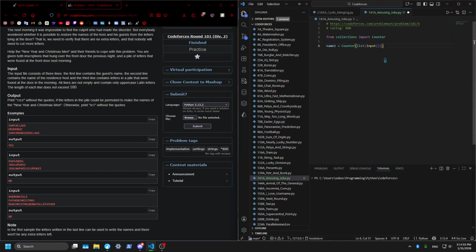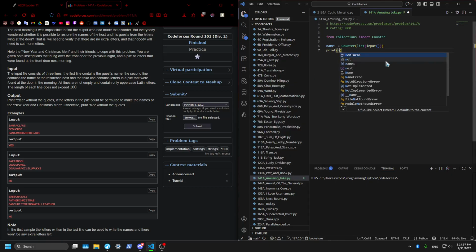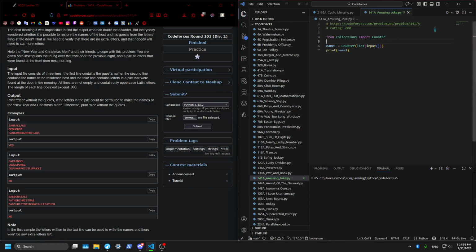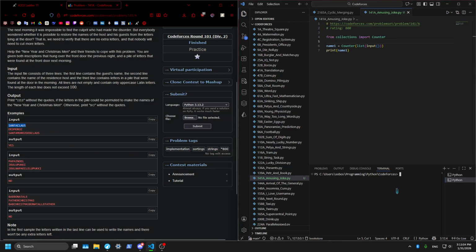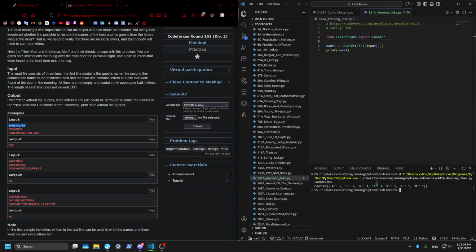So this should, let's check what this prints actually. 3 A's, 2 S's. Yes, this is exactly what I want it to do.